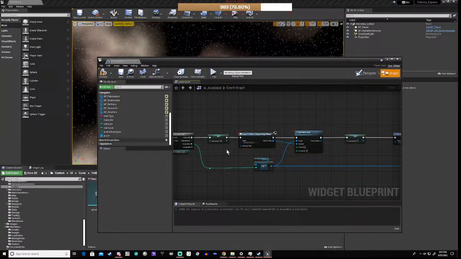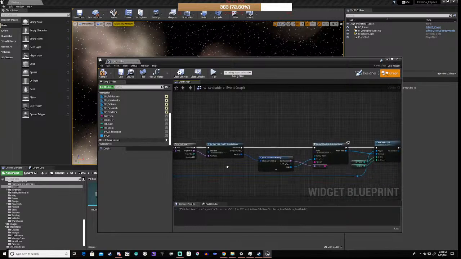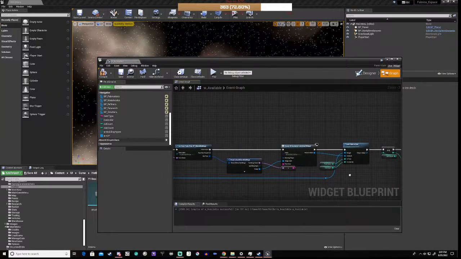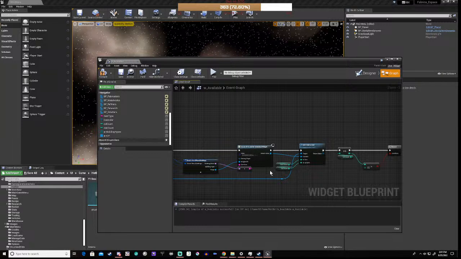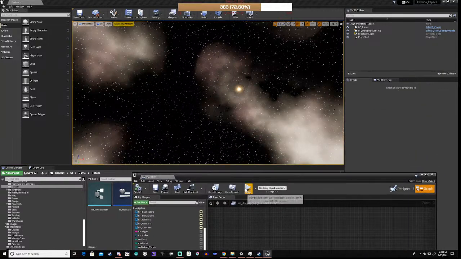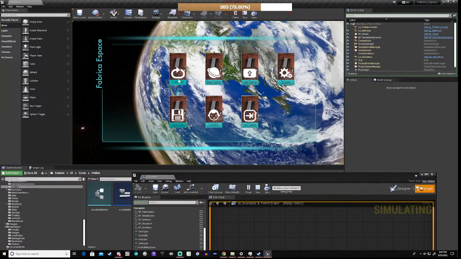What we do is we refer to the grid panel in an array position. Okay, so we're about to test that and see how it goes.